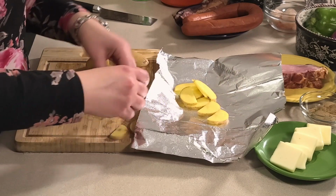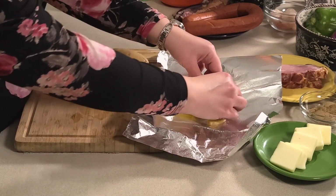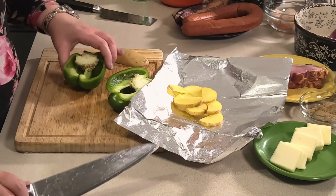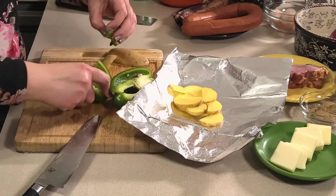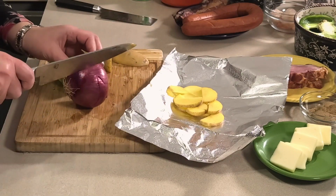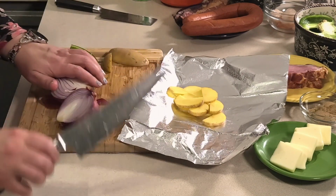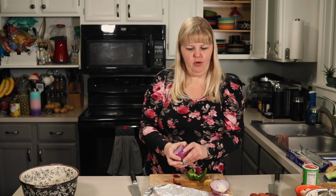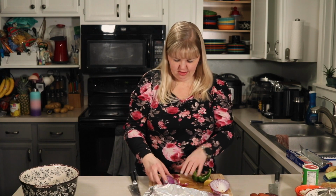With our ham, we're gonna do ham, pineapple, red onions, and peppers. So we'll put a little bit of everything, starting with the potatoes on the bottom. With all of our veggies, we wanna make sure and de-seed them and wash them, which I've already done. And de-seed the peppers. With our peppers and onions, we wanna try to slice them the same, so that we can get a good, even cook. Red onions are good. They have a sweet flavor and they'll go really well with the ham and pineapple. My favorite is the pineapple, which we'll add in a bit.